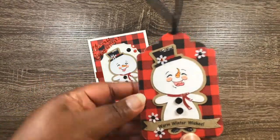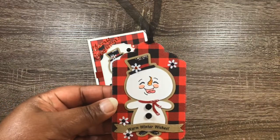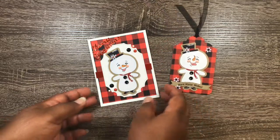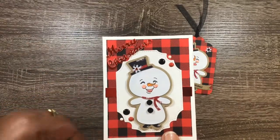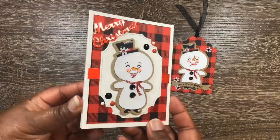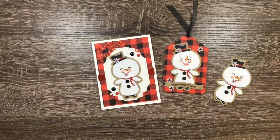I thought I would do the same thing like I did the other set of cards and make them into tags. Here goes the next tag — I'm using this Buffalo check from some paper I got from Tuesday Morning. I love how this turned out and those faces are adorable. And then the last one I thought I would put on a card. There goes that Merry Christmas die from CC Design, the LDRS die there, and then I added some enamel dots on there. Love how they all turned out. I did not finish the inside of the card yet but I will put something in there. Tell me what you think — I thought these were just adorable.